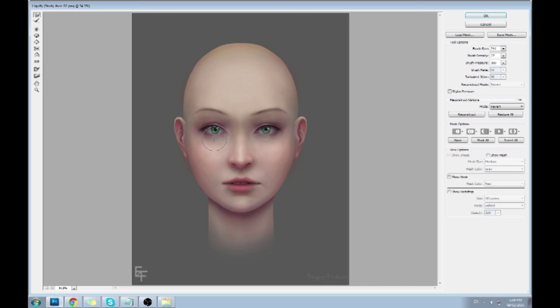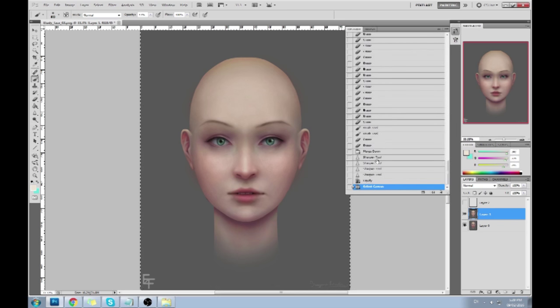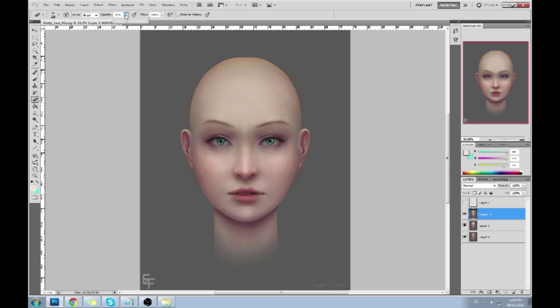I'll fix the irises because they got morphed. But I'm going to give the eyes a little bit of asymmetry, because this eyebrow is a little bit higher and this one's a little bit lower, so the fat is drooping down on this one. But this one has a bit more of an elevation. I think that looks a little more natural this way. Okay, so I'm going to copy this, go back to before the liquefy and erase so the eyes are spheres again. And you'll see in the before and after how different everything is.